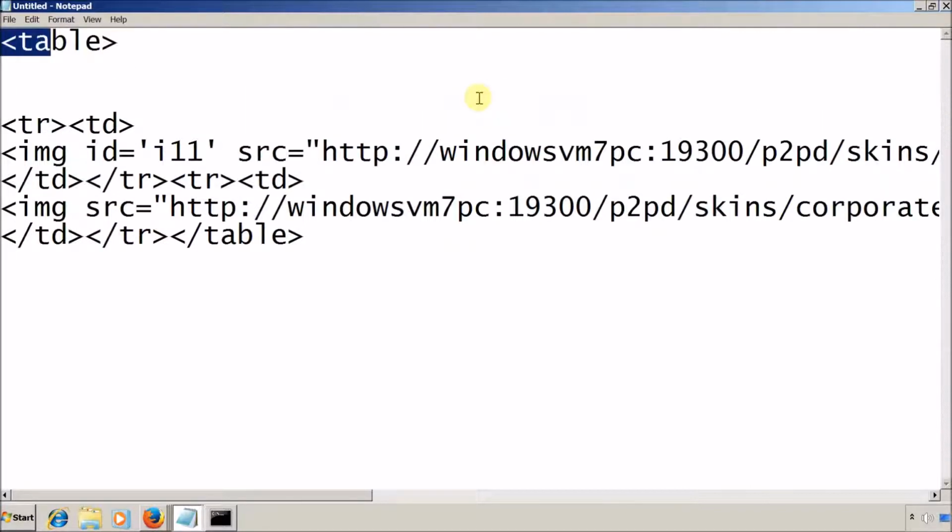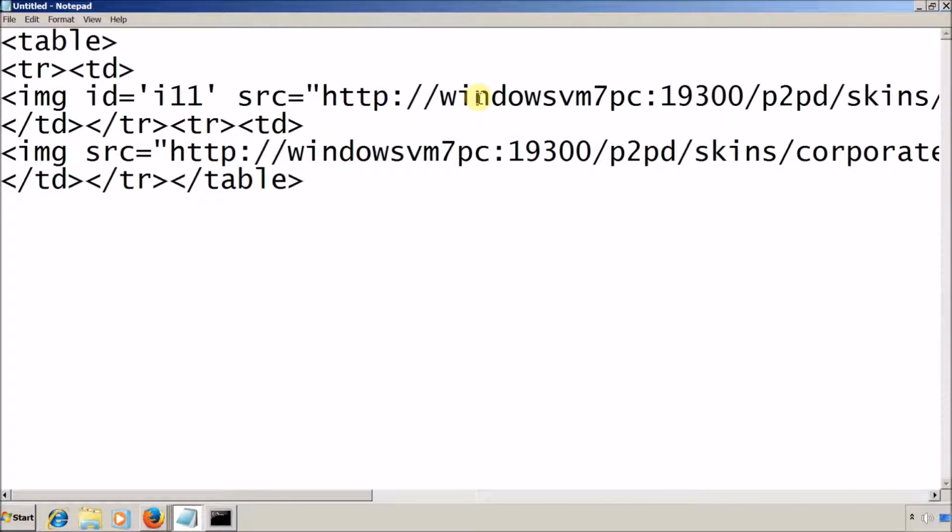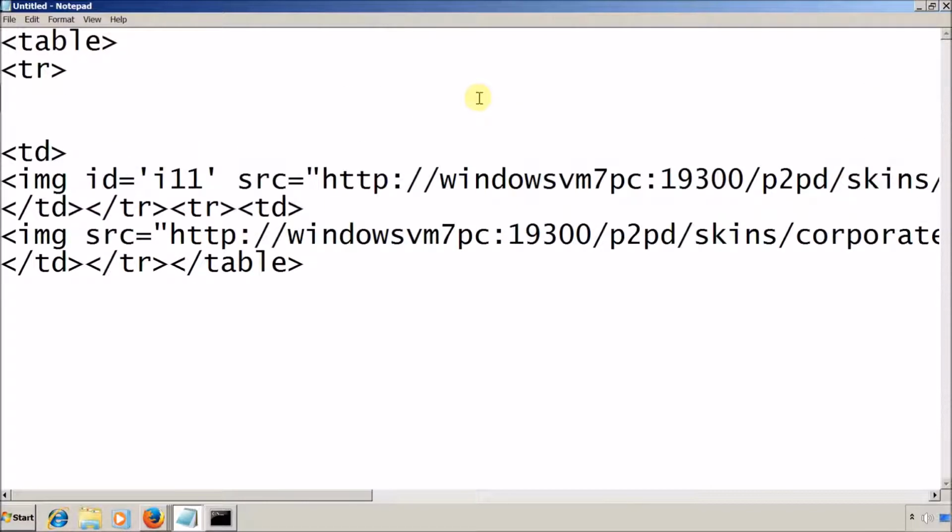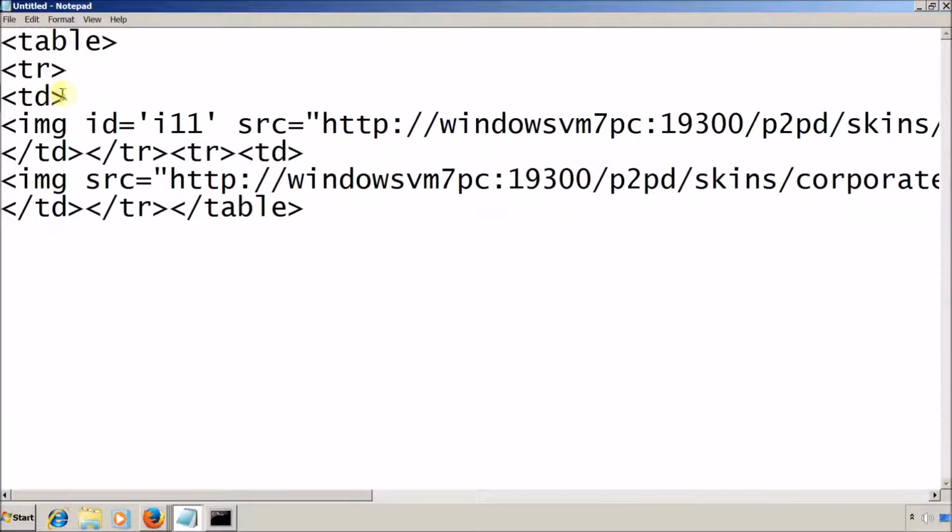This is the syntax to declare a table in HTML, and this is the syntax to start a new row inside a table. Inside a new row, if you want to create a column, then you can use td. This is my column 1. For this example, we require only one column to store our image. So that's why this is our first column, and it ends just here.